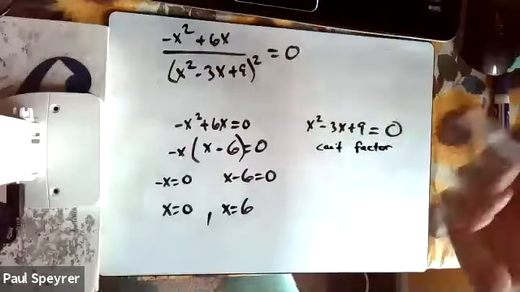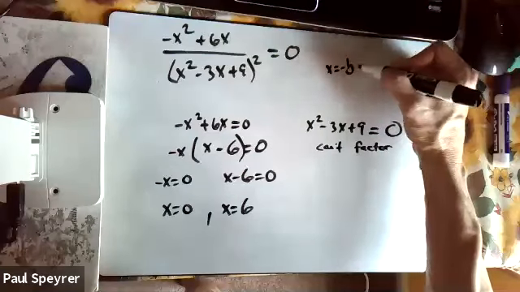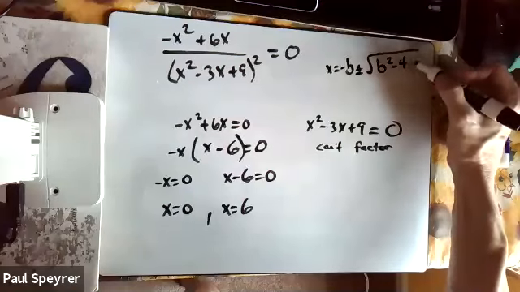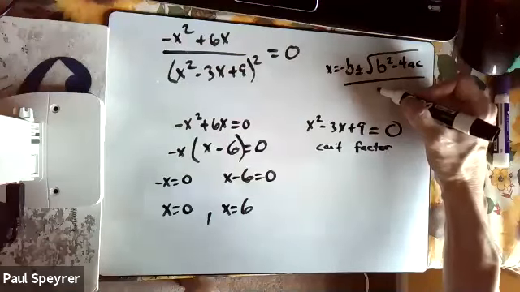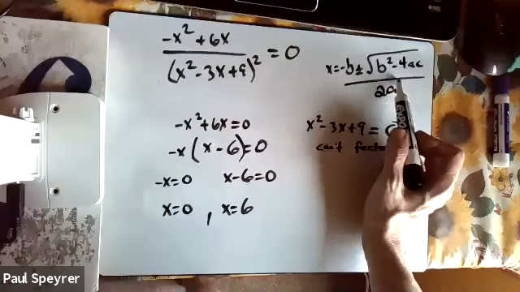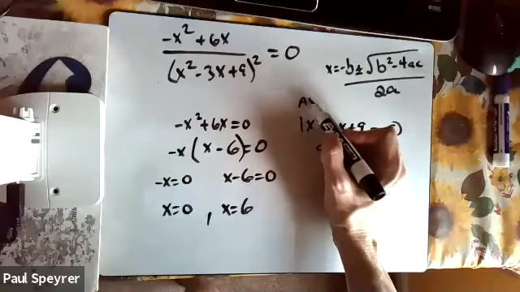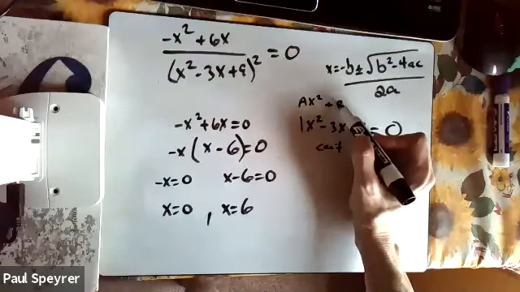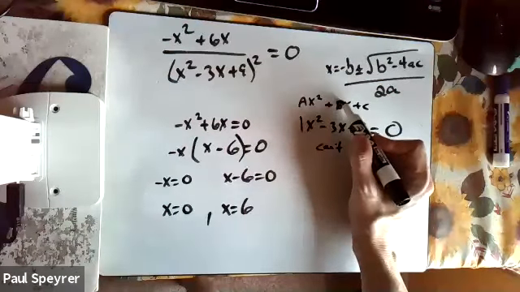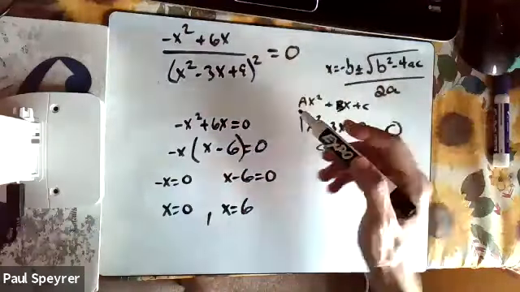Remember, if you can't factor something, but you need to find solutions, what can you use? The quadratic equation, this thing right here. Y'all should remember this. You've used it 50 million times. Here's the 50 million and first time. Negative b plus or minus the square root of b squared minus 4ac over 2a, right? The a just stands for the coefficient in front of the x squared. Remember, this is the standard form of a quadratic, ax squared plus bx plus c right here. So we're just going to throw all these numbers into this equation and solve it.